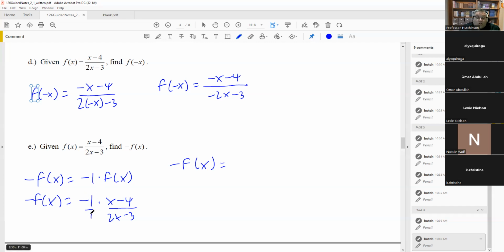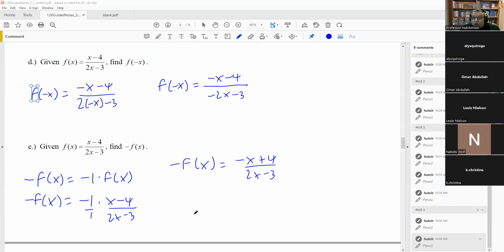You could also make the top number positive and then the bottom number negative. You could do that as well. But only one of these, either the top or the bottom, gets multiplied by a negative. If I leave it the way I have it written out, just like this, then that would be negative x plus 4 over 2x minus 3. Or I could also write that as 4 minus x. That's okay as well. But that's the main thing there.